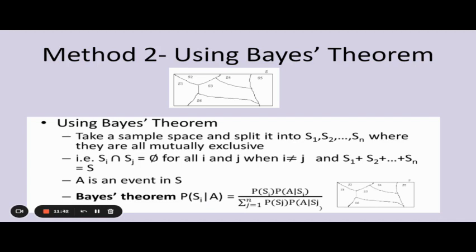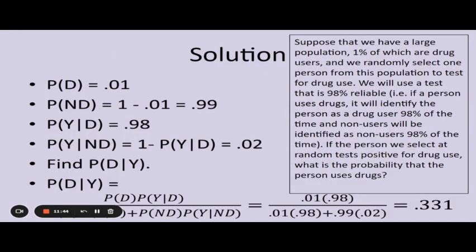I'll show you just with that example how the formula kind of translates. So this is the same question we saw before. I just wrote it over there, and I just wrote out some of the probabilities, so I kind of pulled them from the problem. So what's the probability that you do drugs? 1%, so 0.01, just writing it as a decimal. So if you do drugs is 1%, the probability you don't do drugs is 99%, because again, those are the only 2 possibilities, and they have to add to 100%.